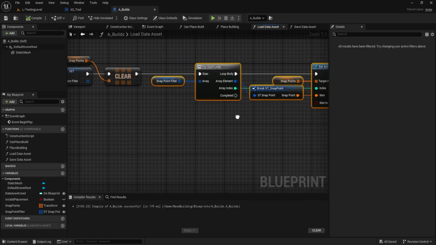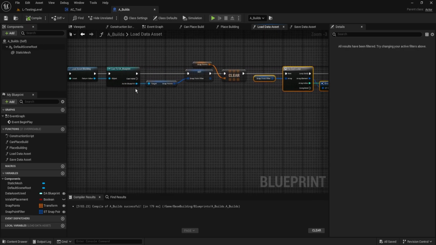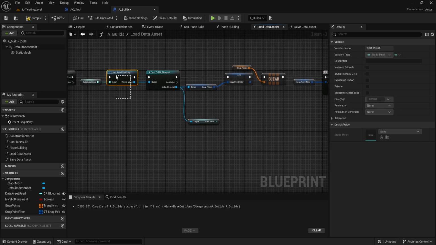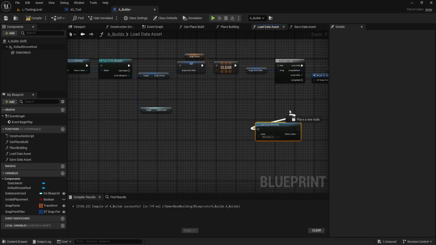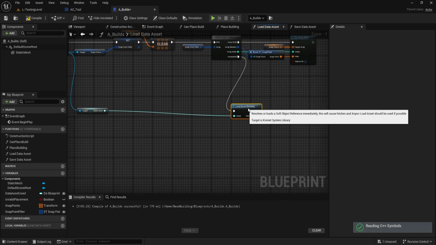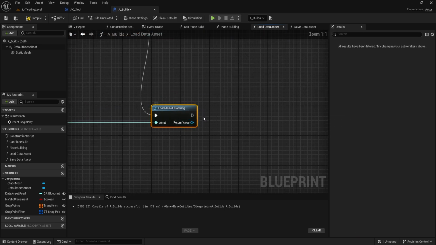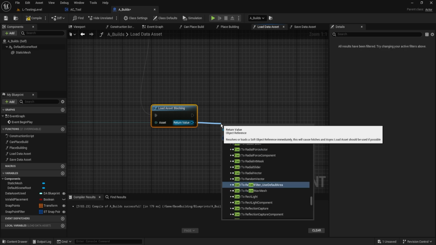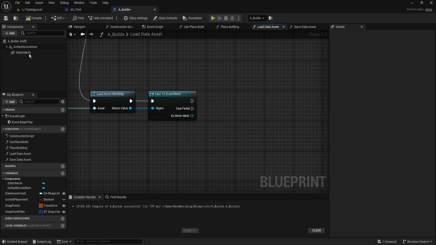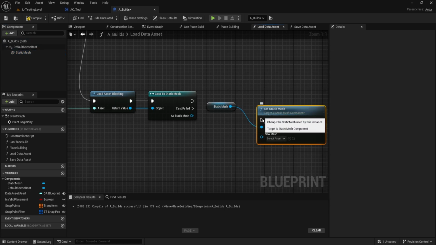So this will create our set array elements. Our snap points will be added. The only thing we're missing now is we need to save our static mesh. So from here, we're going to get static mesh, and we're going to have to do the same trick. Load blocking, I'm just going to put it on completed. It's a bit of spaghetti, but it's not that bad. Just move this here. So this will be cast to static mesh. And with this, we will then get a reference to our static mesh and say set static mesh to our new mesh.